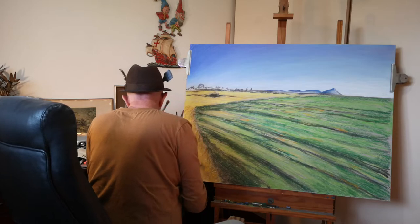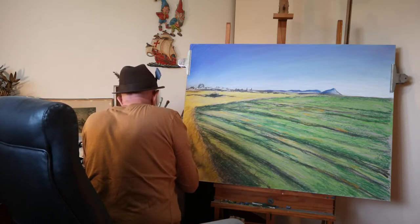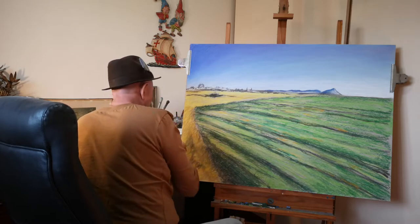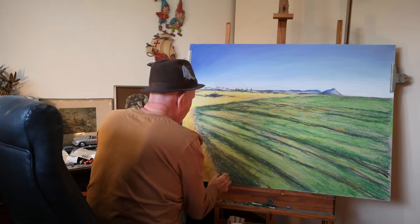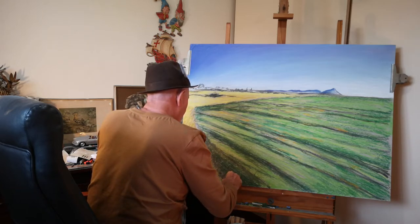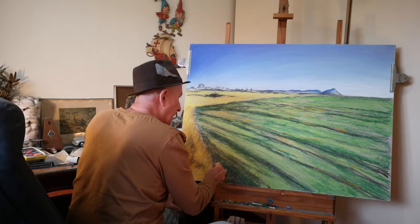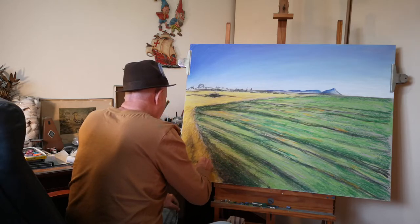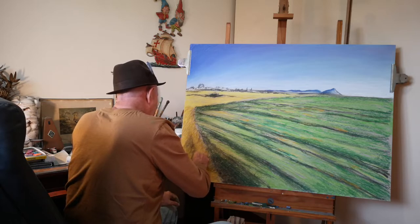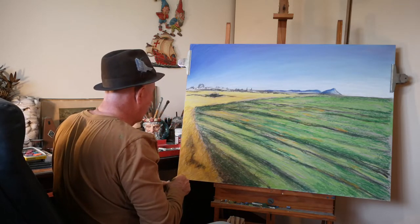Now I'm going to introduce, if I can find the damn thing, a little bit of, yeah, here we go. So now I'm going to be bringing in my compressed charcoal, which is much darker. You can already perhaps see, even with these few light strokes that I'm using here, it's very dark, so I have to be really tentative with my strokes, not push too hard, so it just builds up in strokes rather than in smudges.